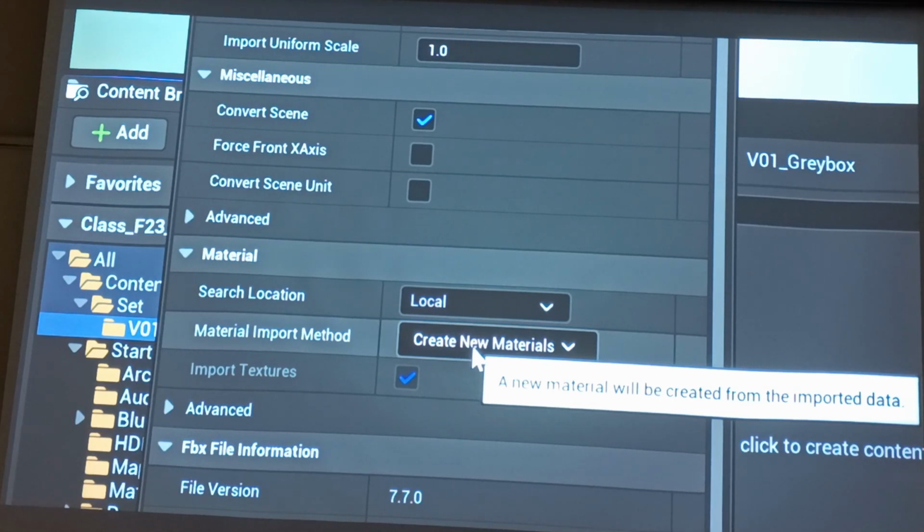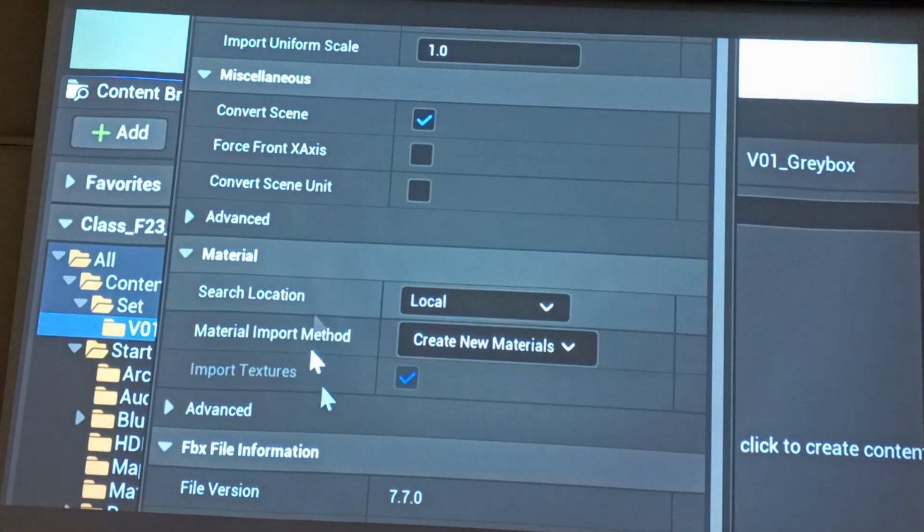So again, this is something that I want you guys to be familiar with and be comfortable with, knowing that these are where our material settings are when we import. They're not entirely useful at this moment where we're just generating white materials inside of Unreal. It'll do that by default when we create new materials.